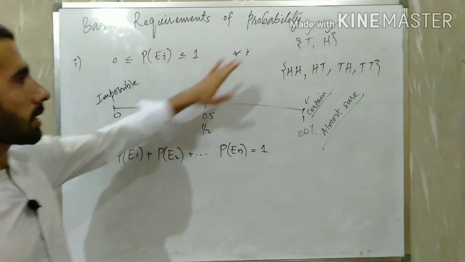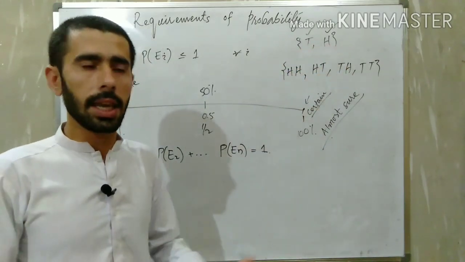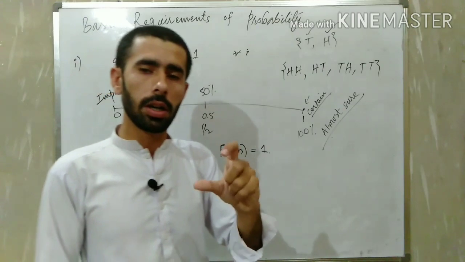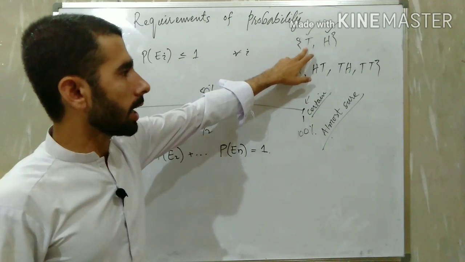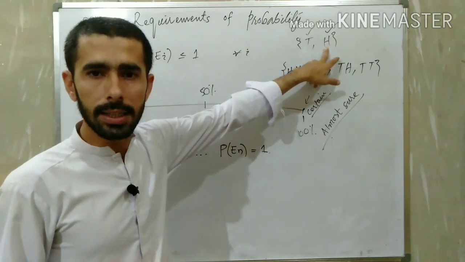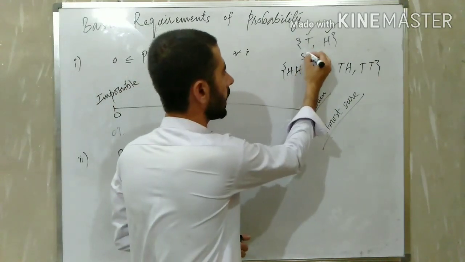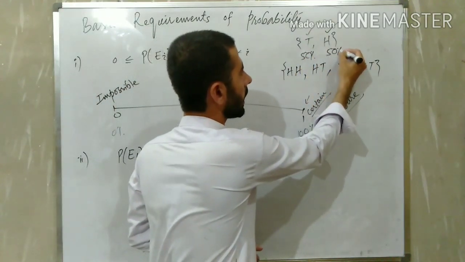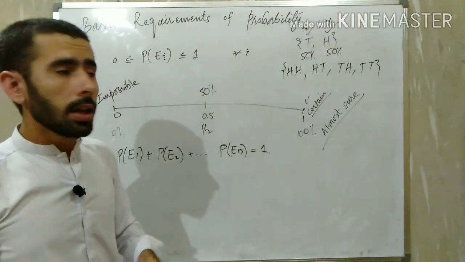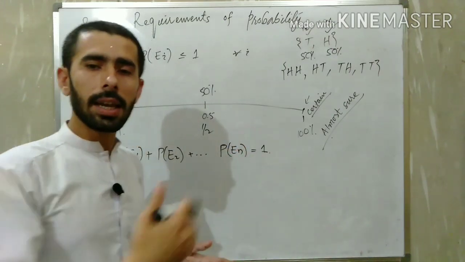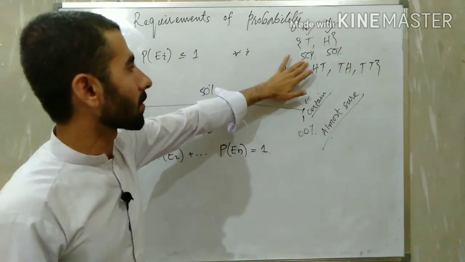यानी कि अगर हमारे पास, इस केस में हम बात कर रहे हैं कि हमारे पास टेल आने के और हेड आने के कुछ ना कुछ चांसेस हैं. मैं कह रहा हूं कि मेरे पास एक कॉइन को हमने टॉस की है. सो लॉजिकली अगर हम देखें तो टेल आने के भी उतने ही चांसेस हैं जितना हेड आने के चांसेस हैं. तो हम यही कहेंगे कि भाई दोनों के 50-50 चांसेस हैं. लाइक 50% चांसेस इसके हैं और 50% चांसेस हेड आने के हैं. या हम कहेंगे कि 1/2 चांसेस इसके हैं और 1/2 चांसेस इसके हैं. क्योंकि अभी तक हमने प्रोबेबिलिटी असाइन करने की टेक्निक्स नहीं पढ़ी, सो आई एम यूजिंग दिस स्ट्रेटेजी. यहां पे मुझे माफ कर लीजिएगा.